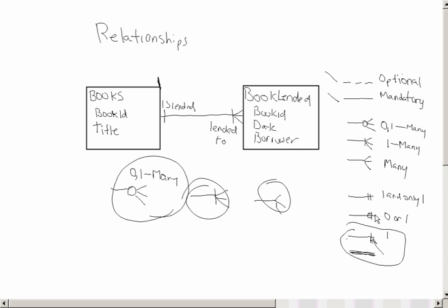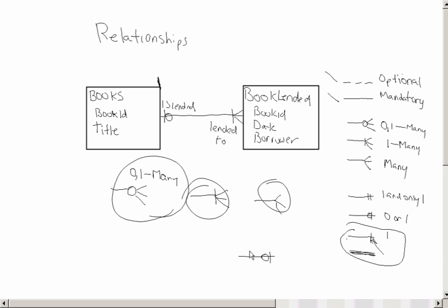When I see a 0 and a bar, where the 0 intersects the line, like this, that means on this side of the equation, I can have either 0 records or 1 record. Again, that gives me some flexibility. So that means I could have 0 or 1 books, and this side says I have to have 1 or more books. Probably not a good relationship here. But that gives you a sense for what this notation means.